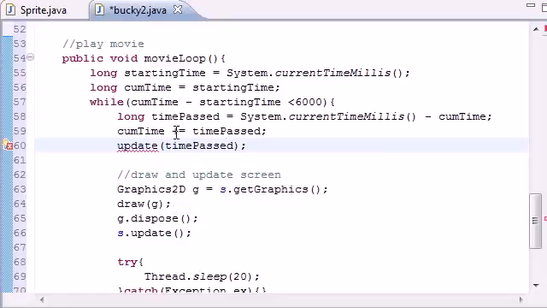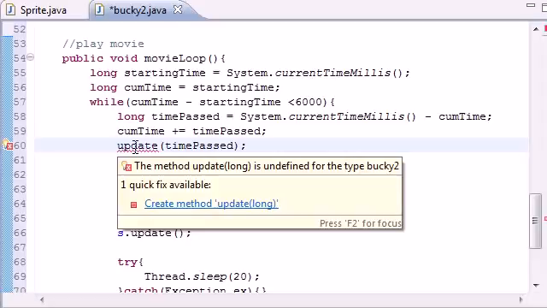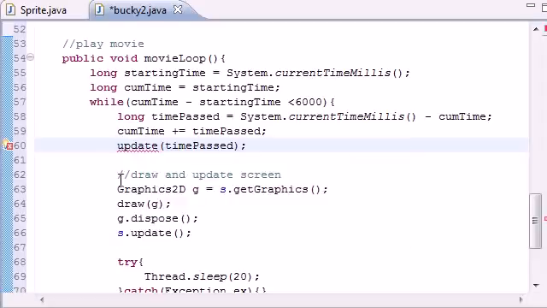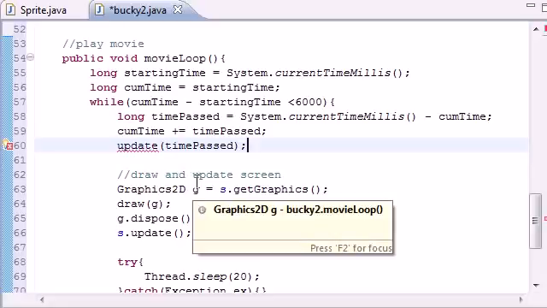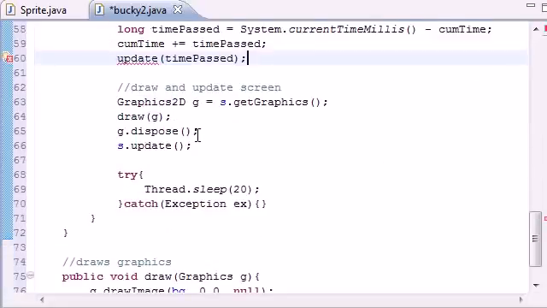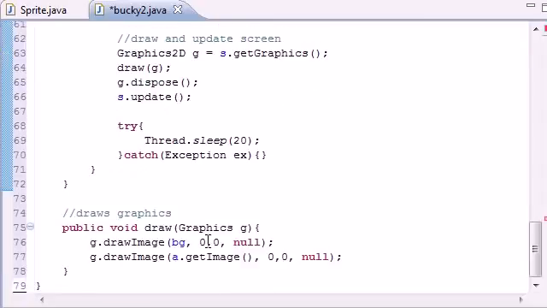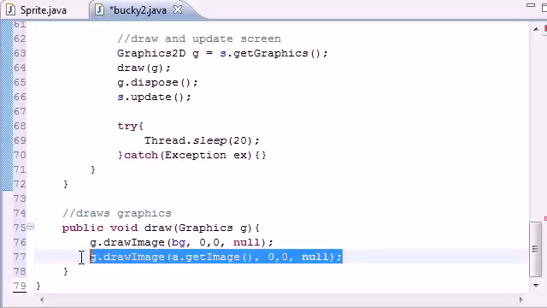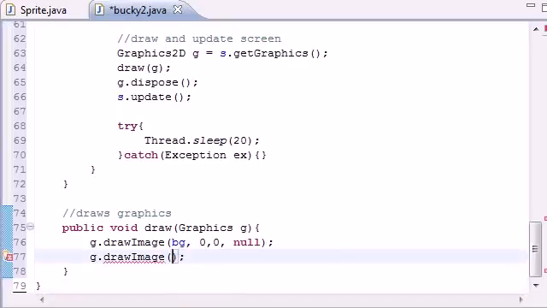So now we can't forget to build an update method. We'll be doing that later. But for now, let's go ahead and scroll down, and I guess we have to do one more thing. And let me see if I forgot anything. We updated that. Alright, in our draw method right here, let's go ahead and take out this draw image, because it's no longer going to draw an image anymore. Actually, we can just go ahead and take this part out. Instead of drawing a single image, what it's going to draw is that sprite.